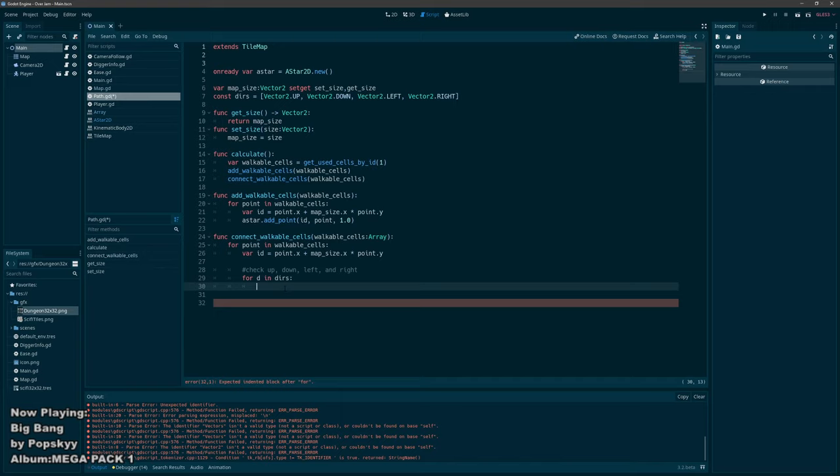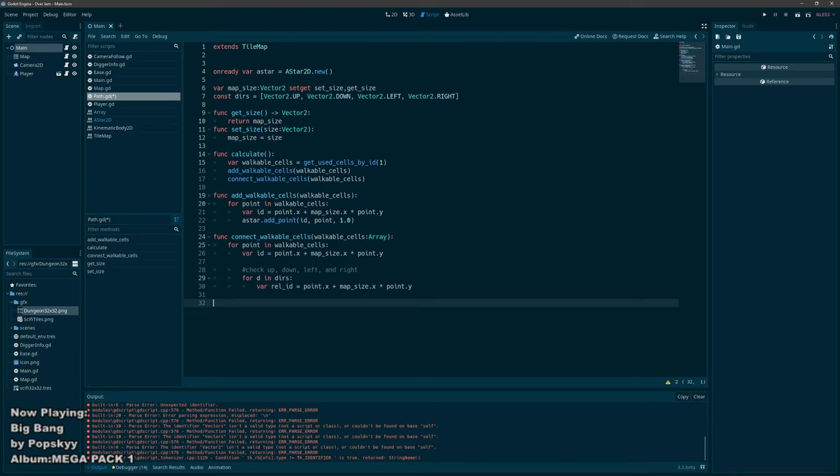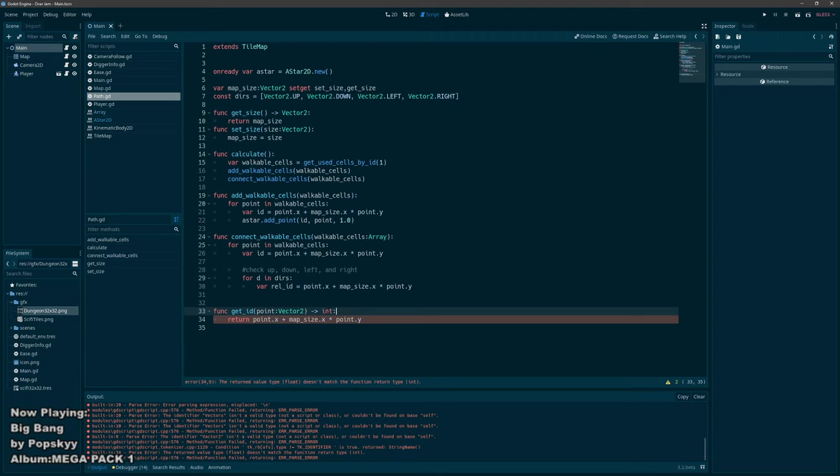we still need the point index, so we're going to need the relative ID. Let's make a function for this, it'll make it a lot easier. Function get ID. We'll get an ID from a point of vector 2. That'll let us do some nice addition and subtraction, you know? Addition and subtraction is very nice. It's going to be an integer.